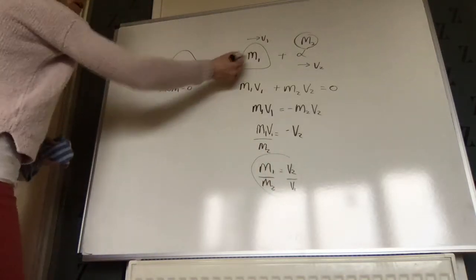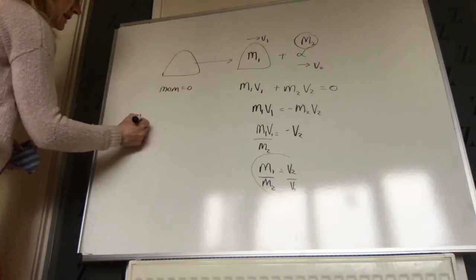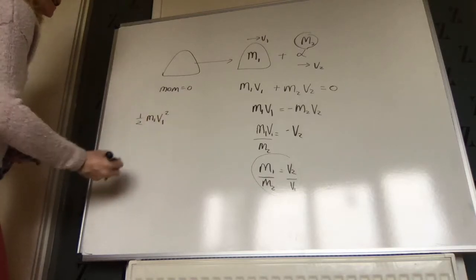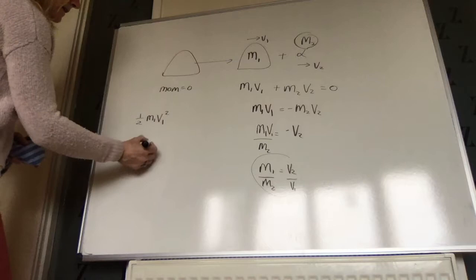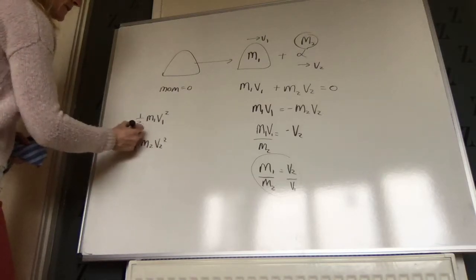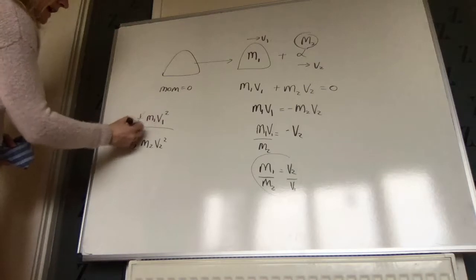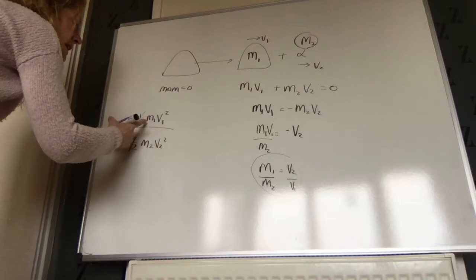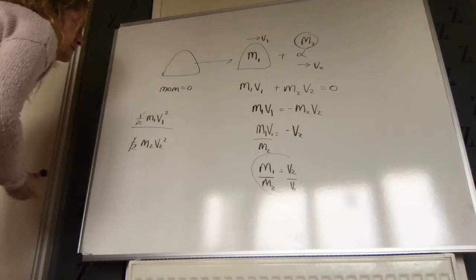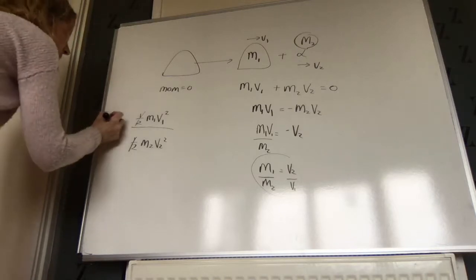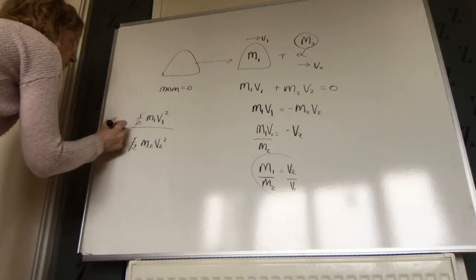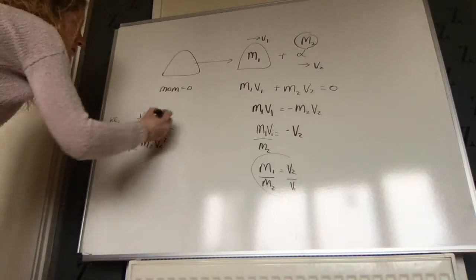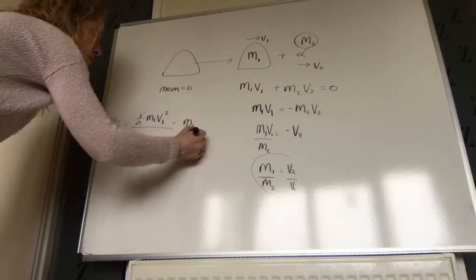Okay, so that's true. What about the ratios of the kinetic energies? The kinetic energy of this first mass, M1, will be a half M1 V1 squared. The kinetic energy of M2 is a half M2 V2 squared. Now, the halves will divide top and bottom. So that gives you the ratio of the kinetic energies as M1 V1 squared over M2 V2 squared. That is the ratio of kinetic energy 1 over kinetic energy 2, which is equal to M1 over M2.